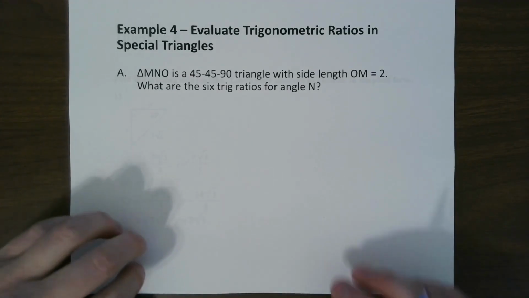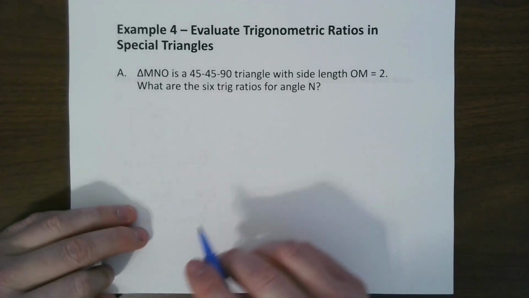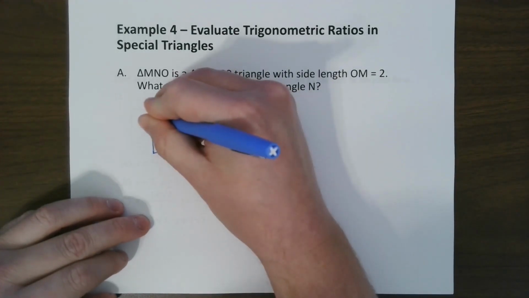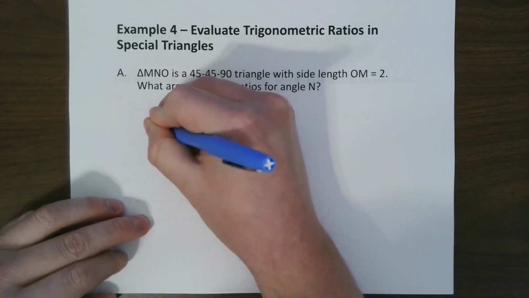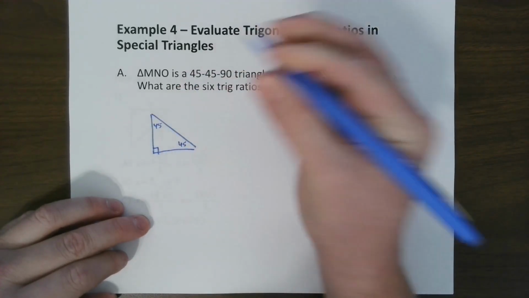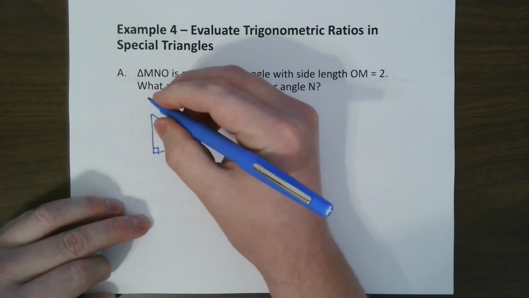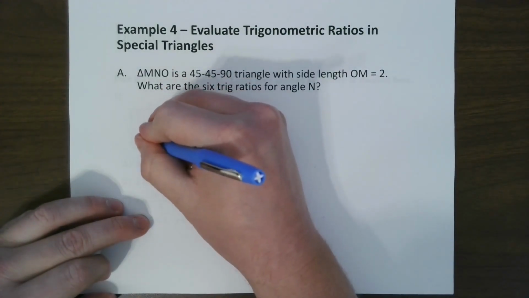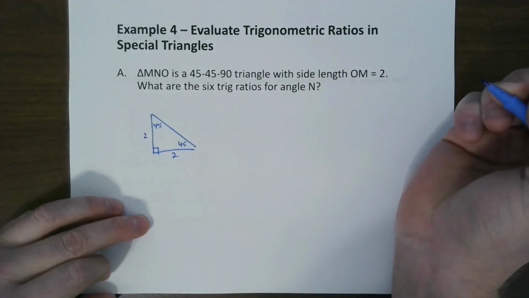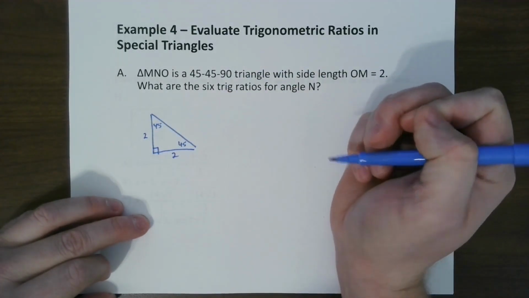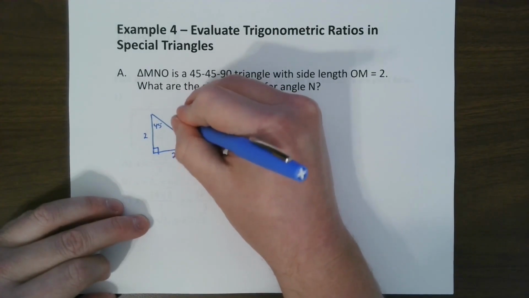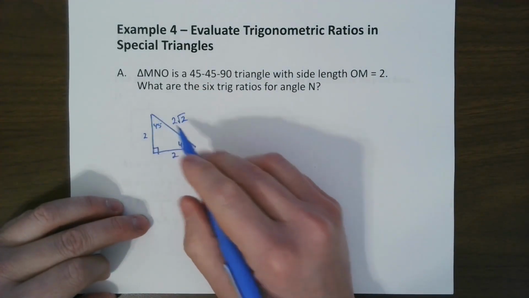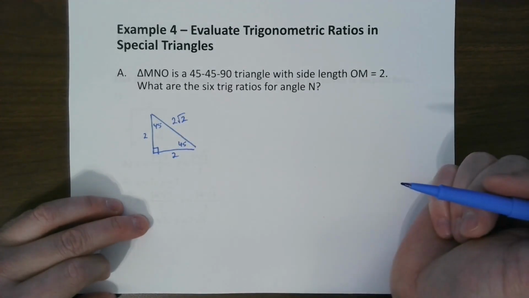So let's talk about special triangles. The first one is a 45, 45, 90. If you take a look at it, it's half of a square. If the side length is 2, that means this is 2, and this side is 2, because these are the same. And so automatically this is 2 radical 2, because the ratio always goes radical 2 for here.